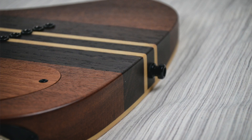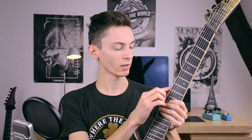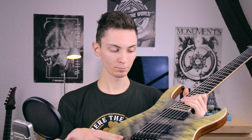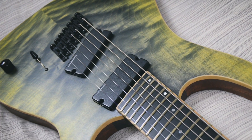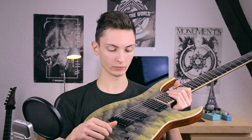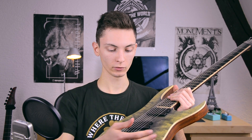Let's take a look at the specs of this instrument. We have a neck-through construction, African mahogany wings on the body, a wangi neck with two maple stripes, an ebony fretboard with a flame maple binding around it — which is crazy. A figured maple top, which may not look that spectacular at first, but when you look closely it has a very cool grain to it. A flame maple headstock, active Simon Duncan Blackout pickups, a three-way selector placed right next to the bridge so you don't have to reach far to change the pickup, and a single volume knob.